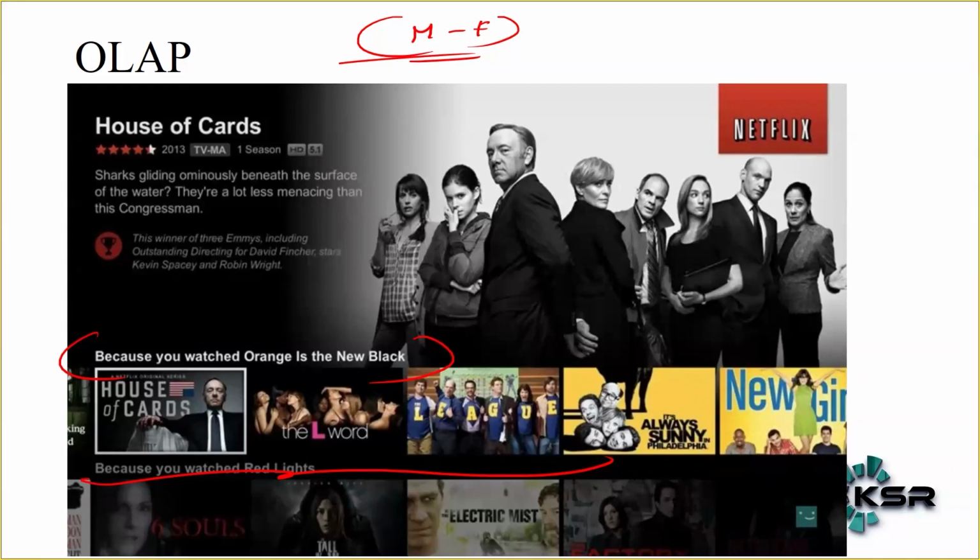They will take time, because they have to observe what you're doing for the last 3 days, 4 days, what type of movies you have watched. So have you watched comedy plus thriller or thriller plus romantic? They will analyze it. They will have to track your activities. How many times you have logged into the Netflix portal? How many times you have watched movies? What are the types of movies you're watching? What is your preferred language? Based on that only, they will recommend movies.